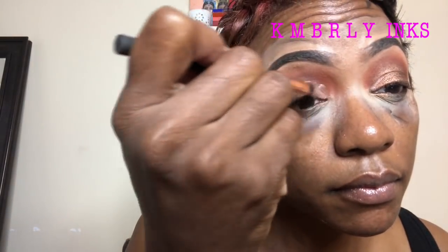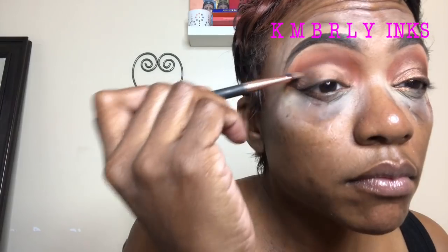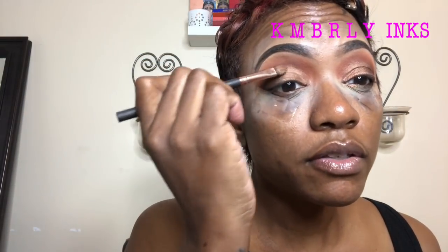Now with the Too Faced glitter glue. Not a lot, y'all. It just kind of spilled out everywhere. Oh, look at that. Try to take that off. Let me just rub it on the back of my finger. All right, we'll come back for the glitter magic. Just making sure that this is tacky.